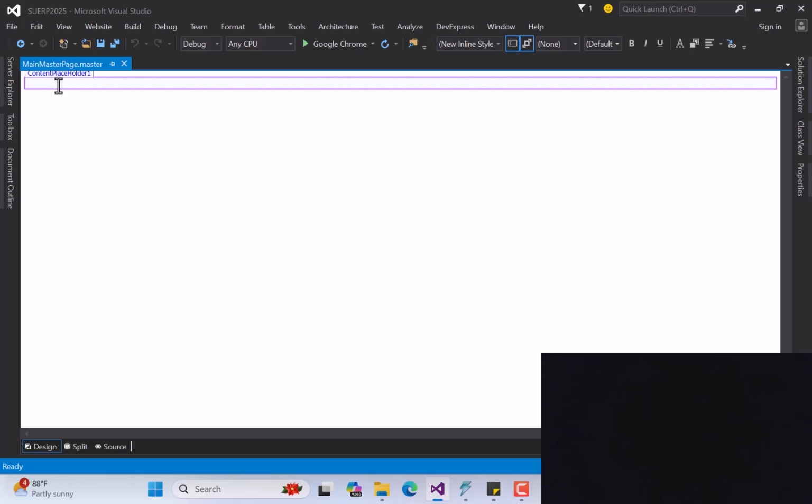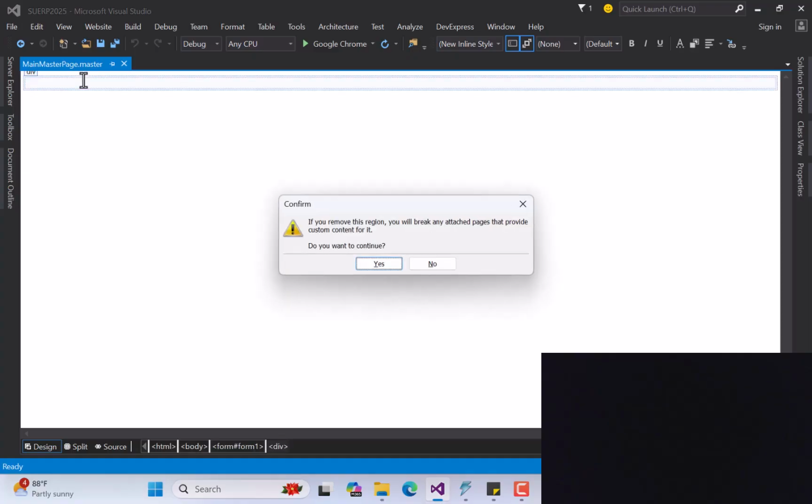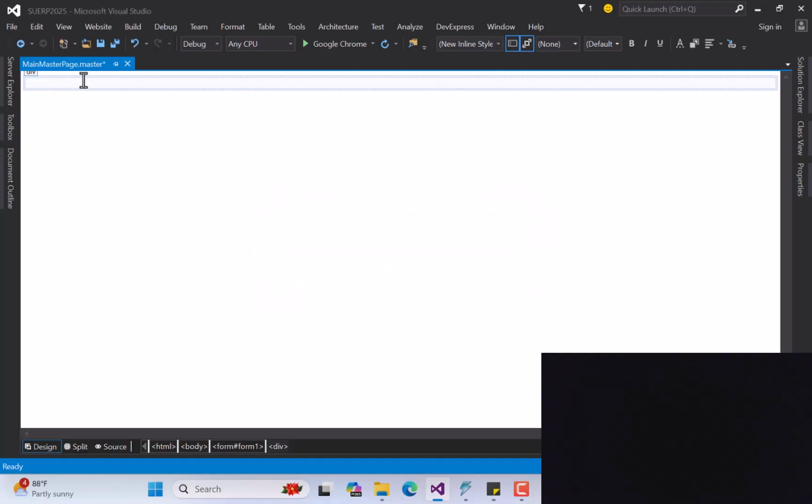That's what we call a placeholder. So when you click inside here and it highlights, you delete it so that you put the content placeholder where you want. Getting the point?